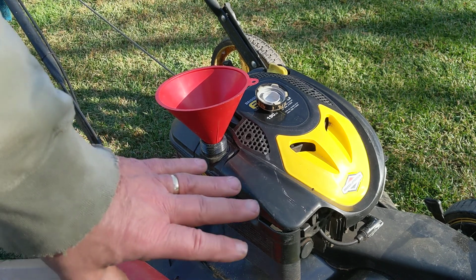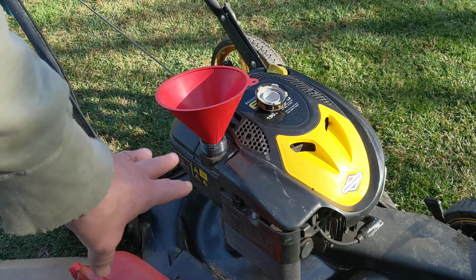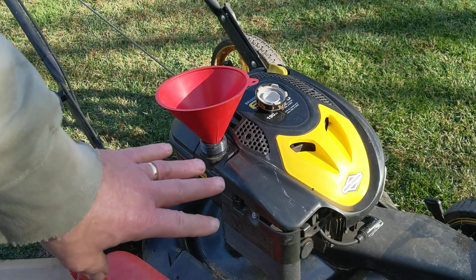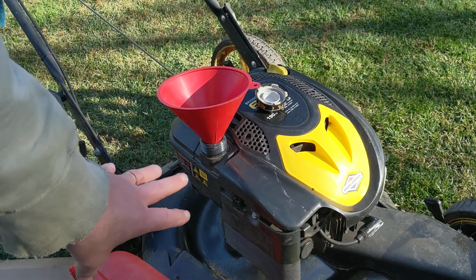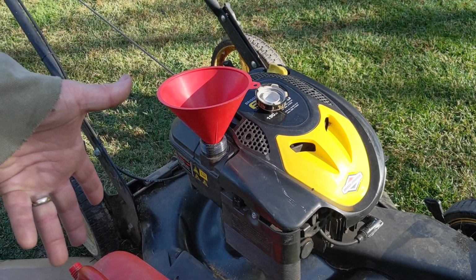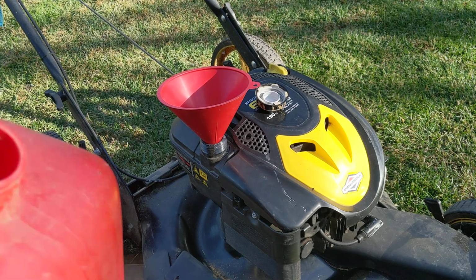When you do put more in later, they always caution you not to fill this tank up when the motor's really hot, when you've been running it all afternoon, because it's really hot, and if you overflow it and gas runs down here and gets on that hot motor, it will vaporize very instantly and becomes super, super flammable. So, you know, you risk a fire going on there or whatever.